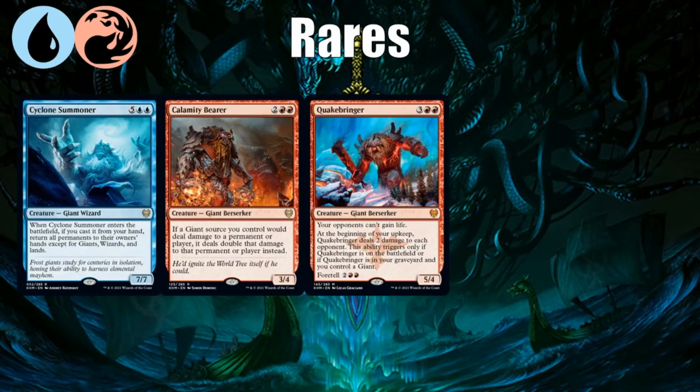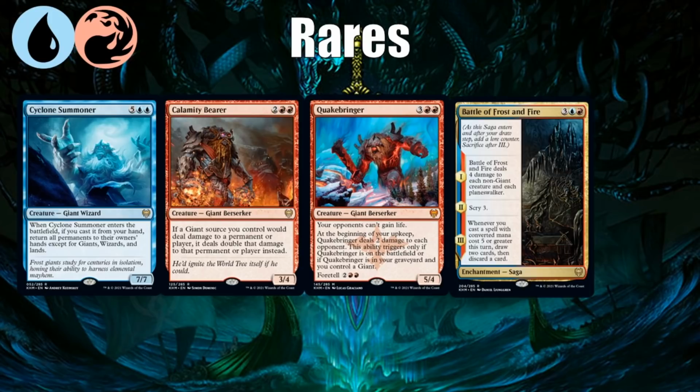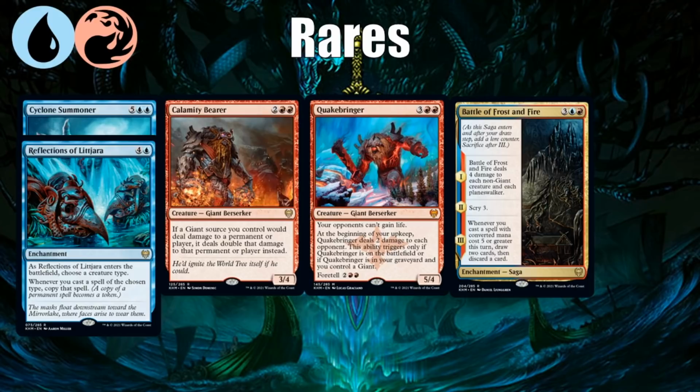You've got Quakebringer at Mythic Rare, who is only really a giant payoff when it's in the graveyard, and when it is, it keeps doing its 2 damage to your opponent every turn if you have a giant in play. Battle of Frost and Fire, we've already seen, it's that rare saga that's a payoff for giants. Reflections of Lityara, again, doesn't say giants anywhere, but if you're in this deck, you probably have enough giants to run Reflections of Lityara, and making copies of all your giants is pretty sweet.